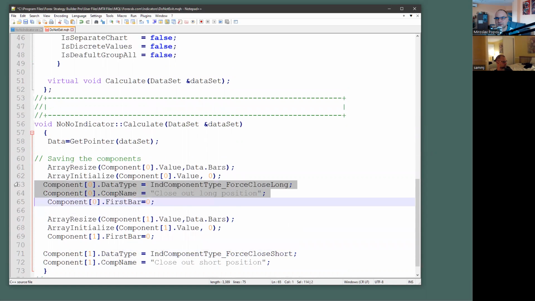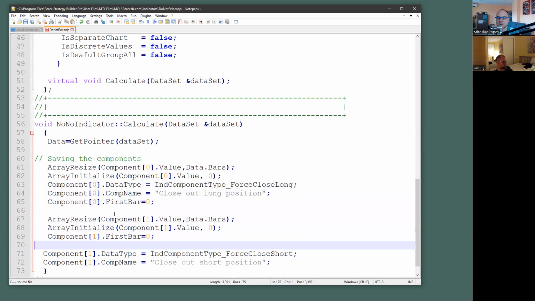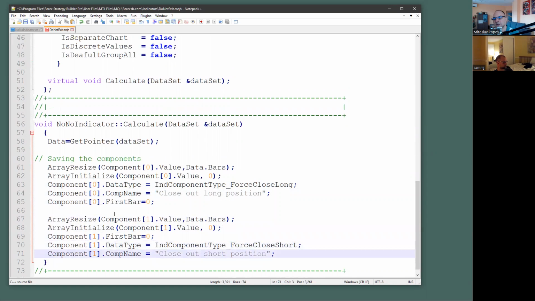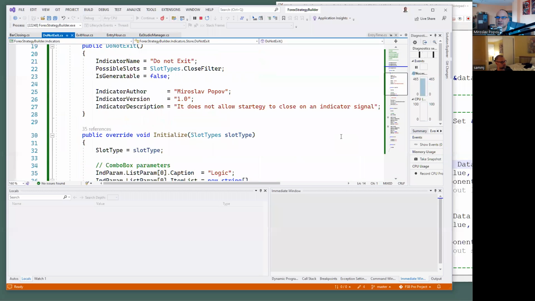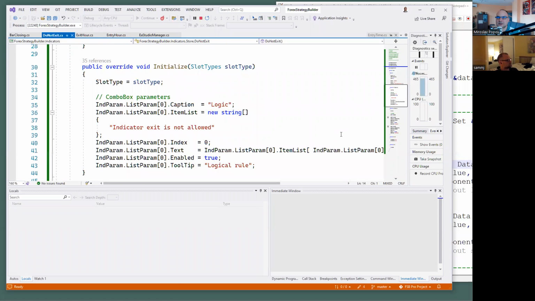So in the MQL language, we work with arrays in a different way. The components here have a little bit of difference between the MQL and the C#. So in the C# for Forex Strategy Builder, we create each component.